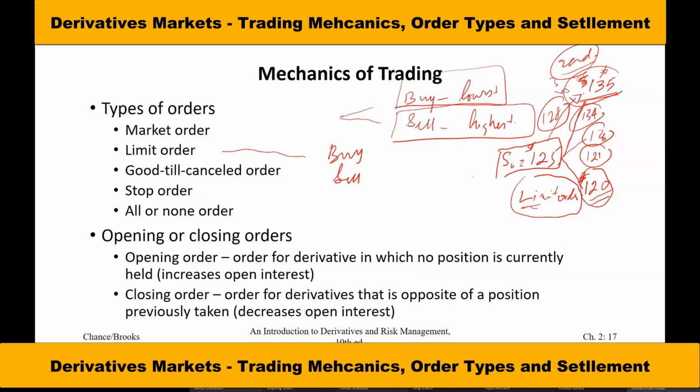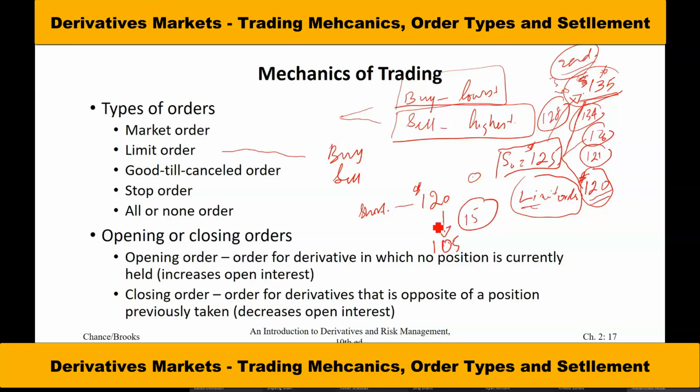Then the stop order, which we also know as the stop loss order, is particularly relevant when you are actually having a short position. So for example, I sold a stock for $120. Let's suppose it's the Apple share, and I was expecting its share price to fall below 120, and I will be able to buy at 105, and I'll make a gain of 15.